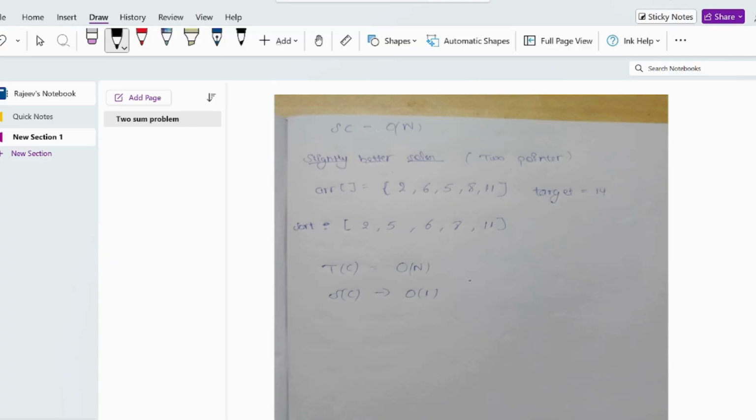Now we are going to use a slightly better solution for this problem. We will use two pointers for this: a left pointer and a right pointer. We will check the sum of these two pointers.